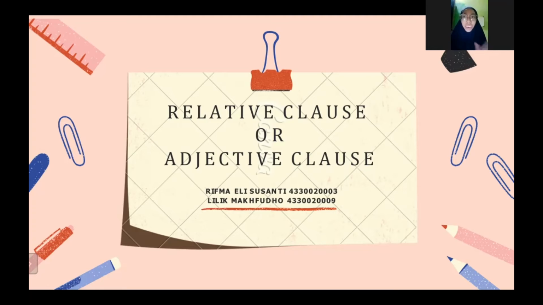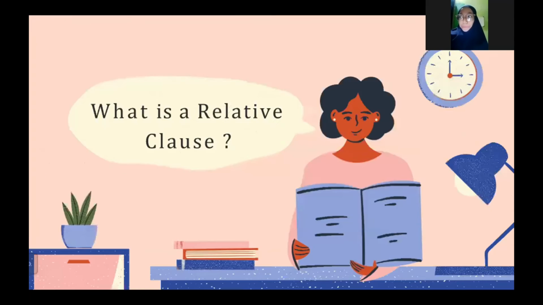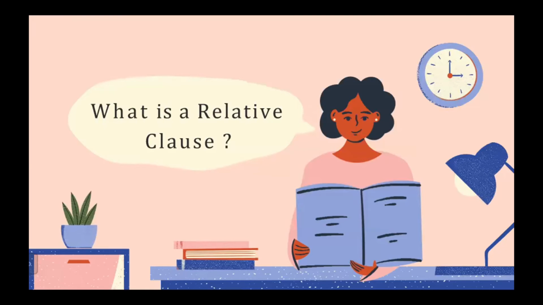Immediately, Rifma, have you ever heard of a relative clause, Rifma? Okay, I have heard about the relative clause, Lily. From my point of view, a relative clause is a type of dependent clause that does not stand alone as one sentence. This is also known as an adjective clause. What do you think, Lily?